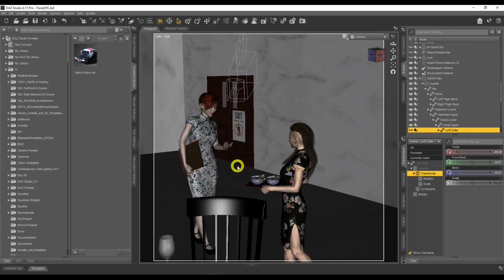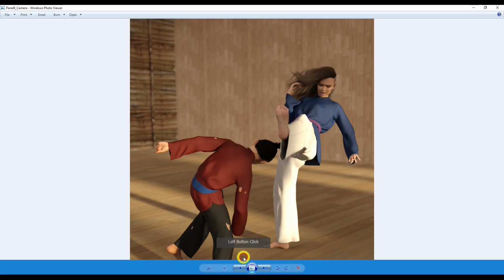Now, the other solution here is, I'm going to give you two solutions because I want to bring value to you here, if we have a look at this scene here, sometimes when you're doing the morphs, right, you get to the point where the morph looks very bulky, right? So I can use a morph for this here. There are morphs for this particular Dforce clothing, but sometimes you apply the morph so much, it looks bulky, right? It starts to look ridiculous. Like, why would it be that bulky? It doesn't make sense. And that's where you can use your post work, right? Use your post work skills to hide this.